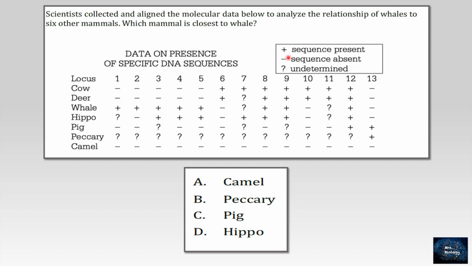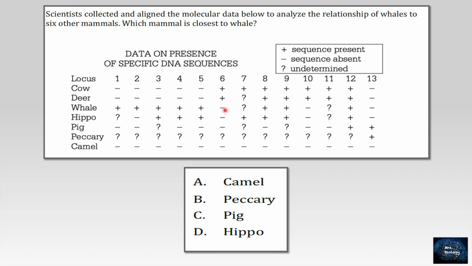So we are looking for what? For the plus here. Do they share it or not? So we will focus on where and start comparing. Well, the first sequence, nothing shared with anyone. The second, the same. The third sequence, it's shared only with hippo. Fourth, it's shared only with hippo. Fifth, it's shared only with hippo. Don't judge right now. Let's continue, then we can give the right answer.